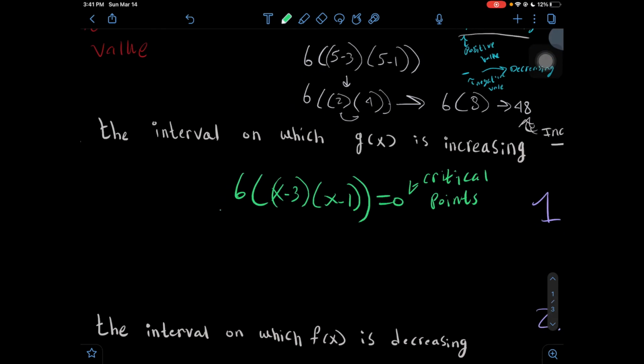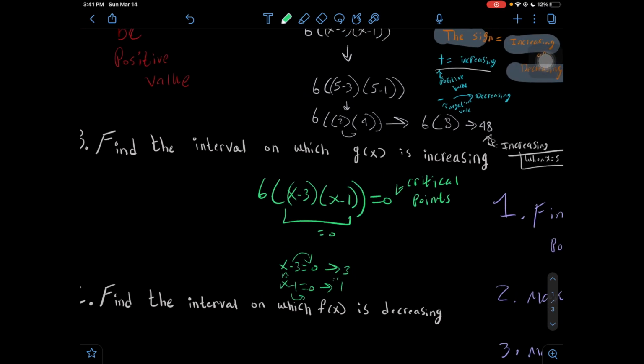We're going to set this equal to 0 first. So we have x minus 3 equals 0. Obviously that's 3. And then we have x minus 1 equals 0, and that is just 1. If you just want to know how to do it, you're adding 3 to both sides, which leaves you with x, meaning that x equals 3. And here you're adding 1 to both sides, meaning that x equals 1.